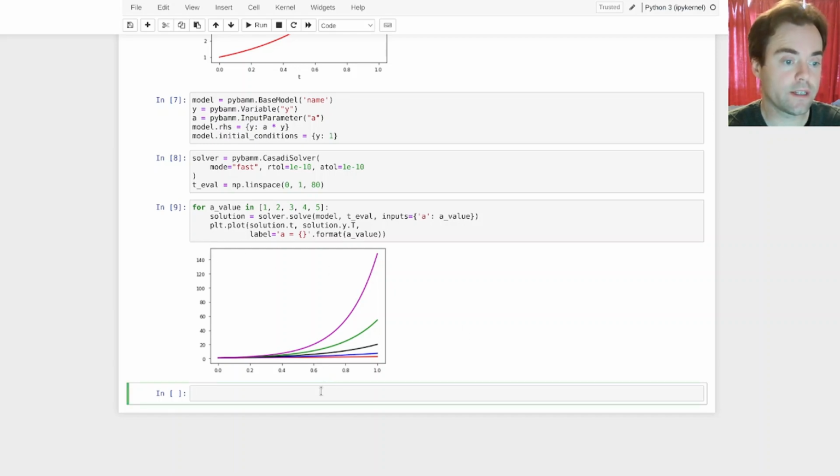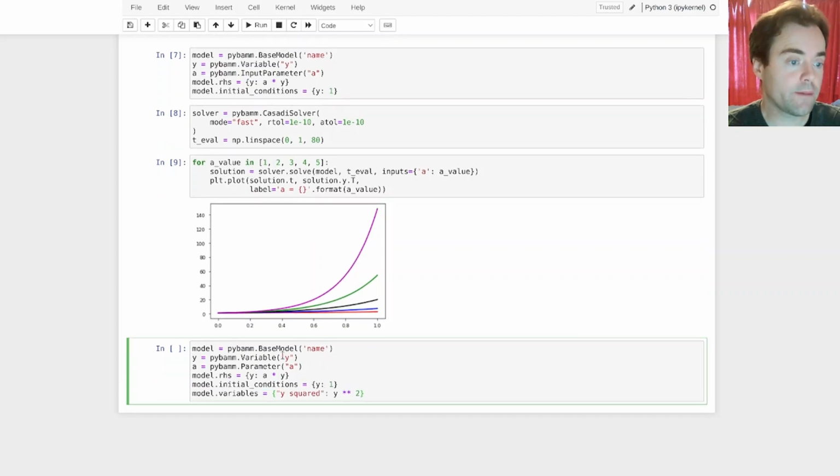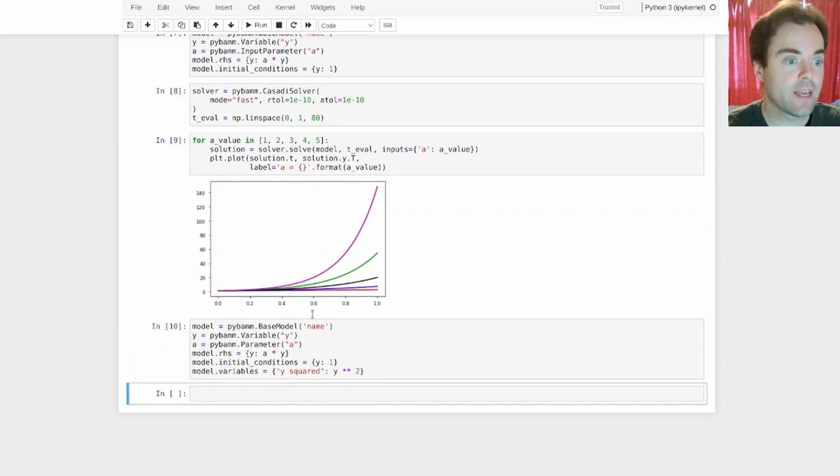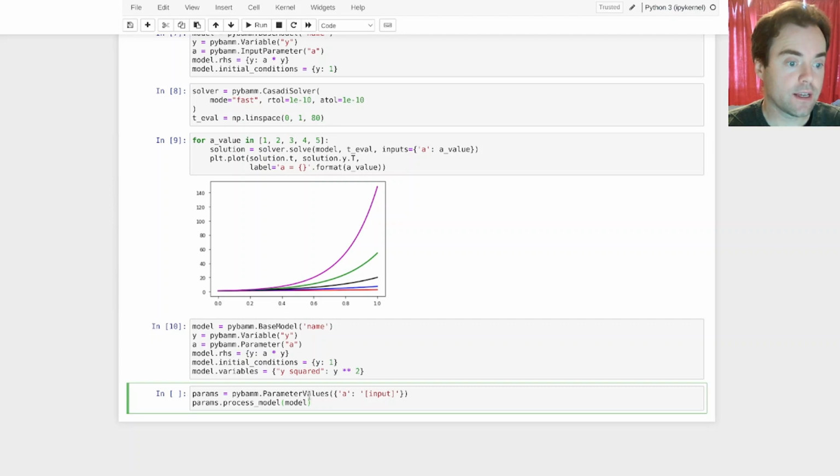Okay, so I'll quickly demonstrate this. So we're going to set up our toy problem again, but now we're going to use just a standard pybamm.Parameter object for our parameter a, and then we're going to create a parameter values class.